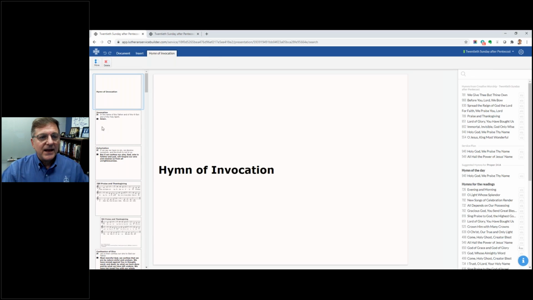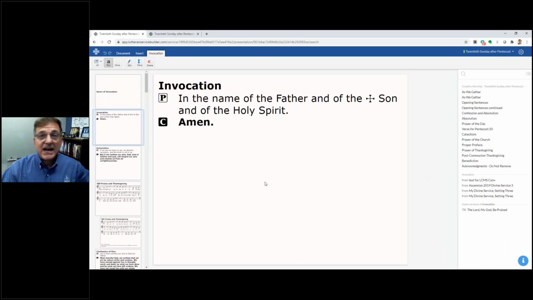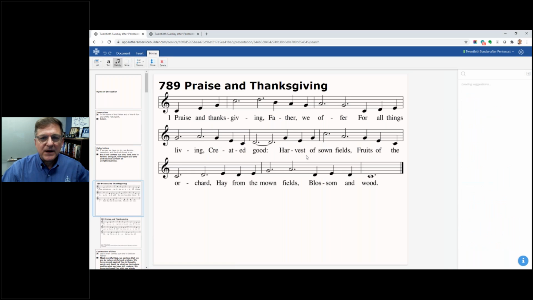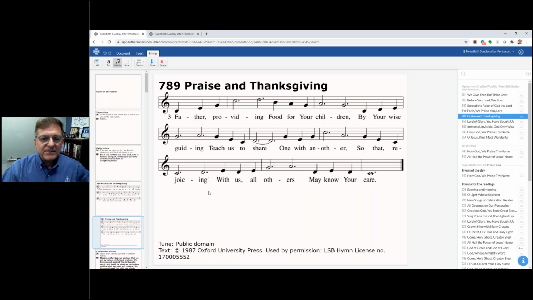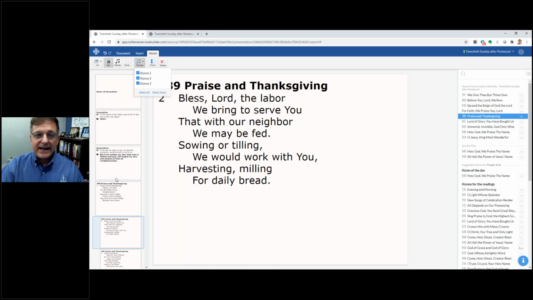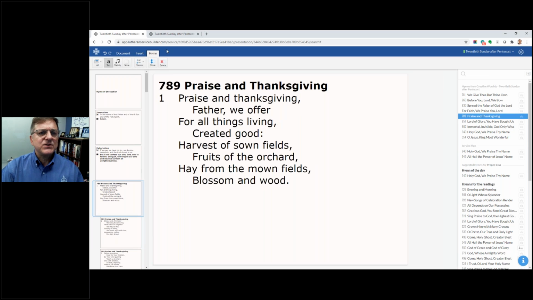So I've got this in here, and you can see, again, it's just the same materials that we had. The format is a little dry right here, but I've got my song right here, and I've got my different verses. This works great, by the way, for small hymns. It does take some editing to do this in a different style, but I can also just go through the same way as I did in the other screen as I'm preparing my bulletin. I can go in and make my edits and my changes right here. Let's say I do want all 3 verses back, so I can put that in there. It'll be added.